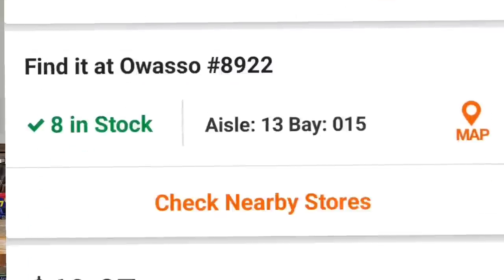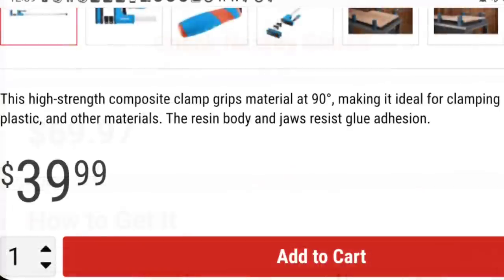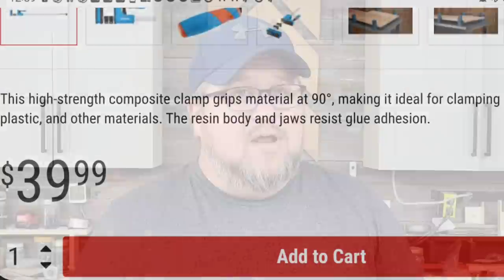If you've watched my shop tour video, you know that I have a grand total of two Bessie clamps. The reason being, they're honestly pretty cost prohibitive. I just don't like spending a lot of money on clamps — it's not super fun or sexy to me. If you said would you rather have 10 Bessie clamps or a good track saw, I'm taking the track saw every time. When I bought them they were about 50 or 55 bucks a couple of years ago, and now they've gone up to about 69 bucks. But the Bremen clamps from Harbor Freight rang in at about 39 bucks — almost half price.